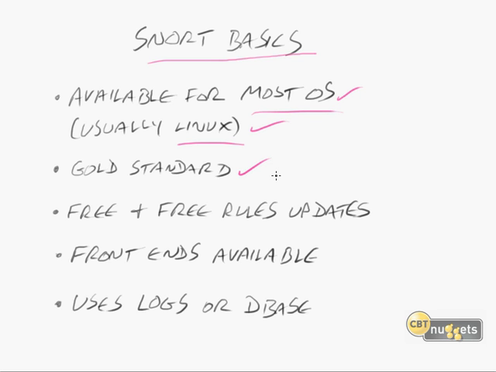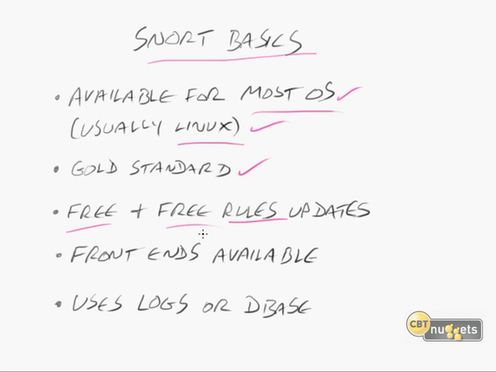Now, I don't know why we always give it the label of a gold standard for IDS. It's probably because it's free, and therefore it's also widely used. As a result, it's also widely understood. There's a lot of people that know how to use it, and you'll find a lot of news groups and so forth where you can get a great deal of information exchange on things such as creating the rules and troubleshooting. Also, it's free. That's a big part of this, and the rules themselves are also free.